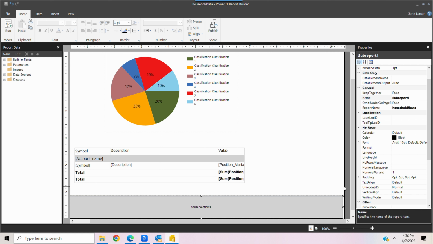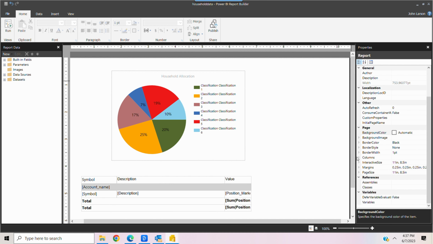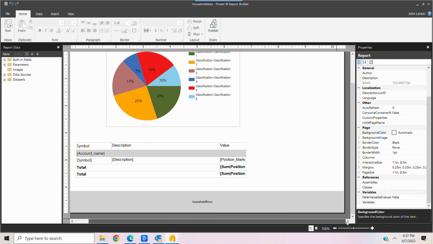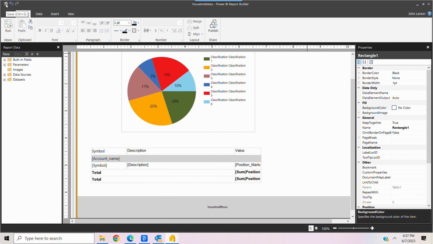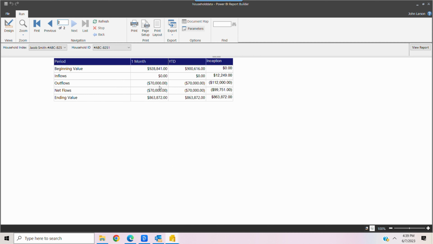This can create some unnecessary blank pages if you're not careful. When I placed the sub-report into the main report, the sub-report went outside of the margin for the main report. So I just moved that to the left, and now I'm going to bring the size of this report back within the margins that were established. So I will again save the main report, and I will click Run, select the household, View Report, and now we have the table at the top of page 2 of our main report.